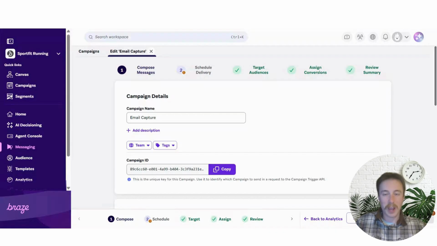All right, so now we're going to start the QA process within the Braze dashboard. And I'm going to preface that this isn't going to include the technical aspects about actually getting the in-app message working on your website, because that's more of a developer role with the initial setup.